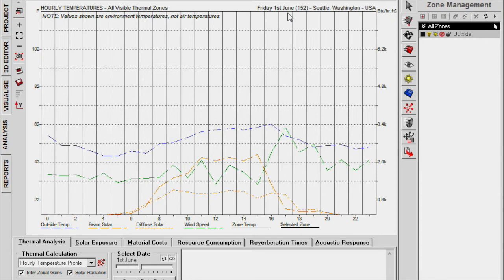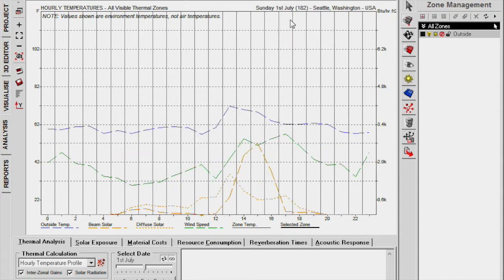You see a little more solar energy. It starts a little earlier, around 6 in the morning, and it's still trailing off around 5 o'clock in the afternoon. There's the wind speed and a lot of different things in there, but you see the profile of the energy. And if I switch over again to the middle of July, you see the temperature is a little bit higher still. It's interesting. It's cooler in Seattle than I think of it as being, at least the average temperature data shows it that way.